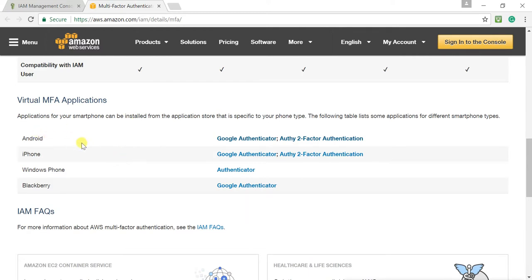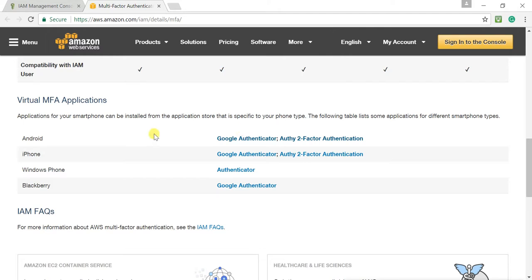If you're using Android, you can download from Play Store, and for iPhone you can download from Apple Store, or if you're using Windows Phone, we can download from Windows Store, and BlackBerry as well. For Android and iPhone, either we can go ahead with Google Authenticator or Authy two-factor authentication.